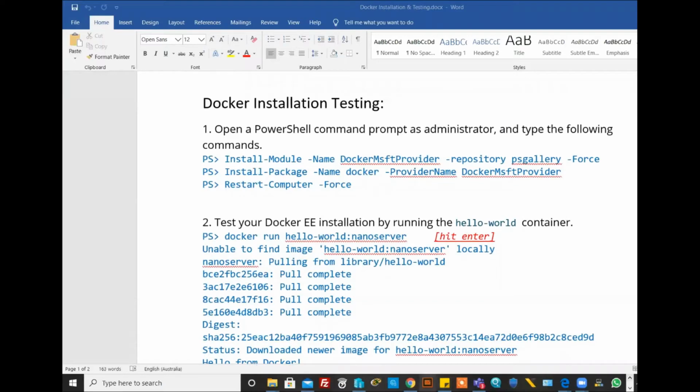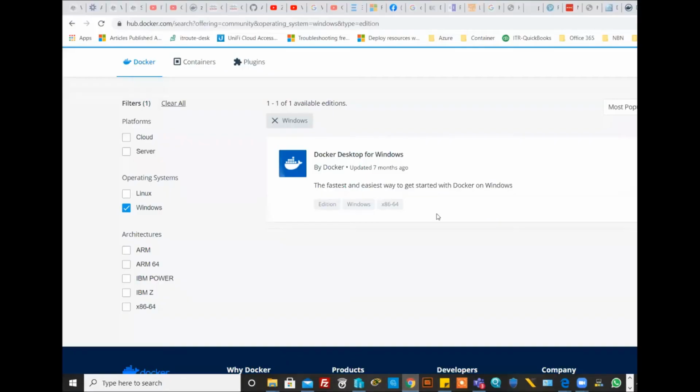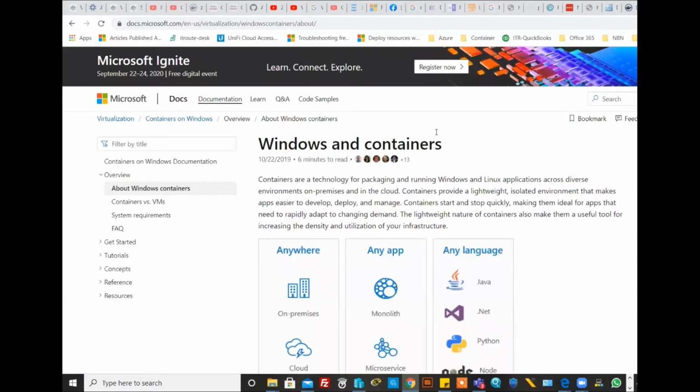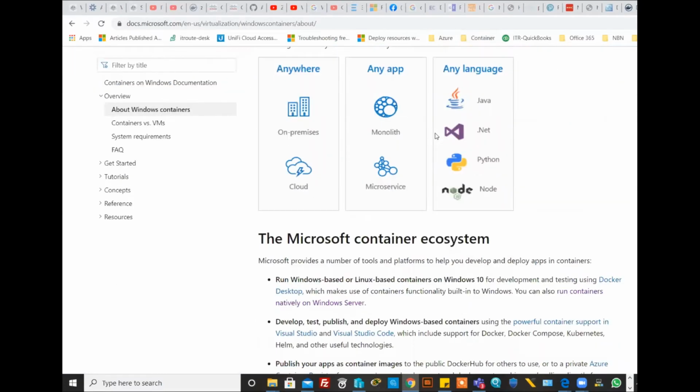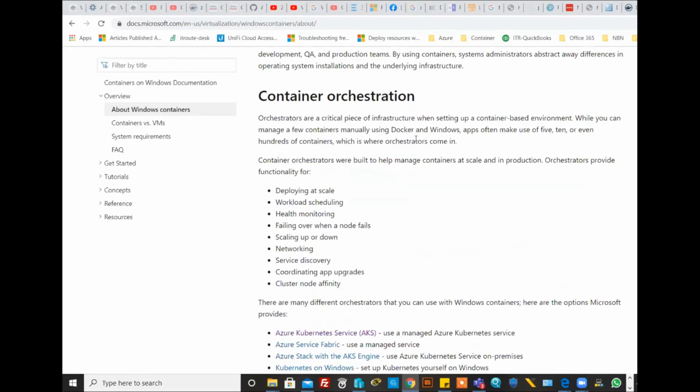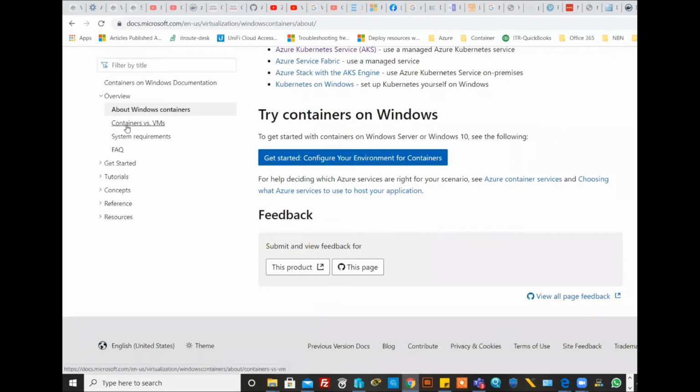But I think there's a latest version of Nano Server. We have this in here. This is Docker versus containers.